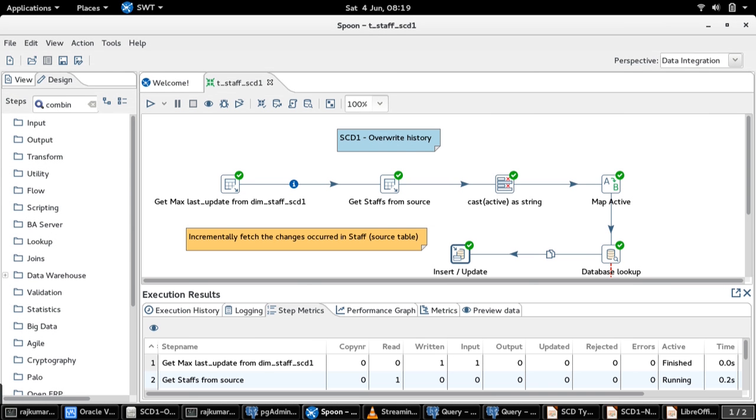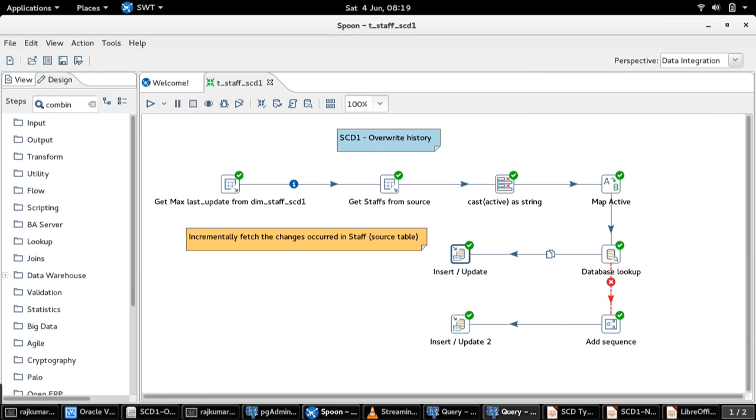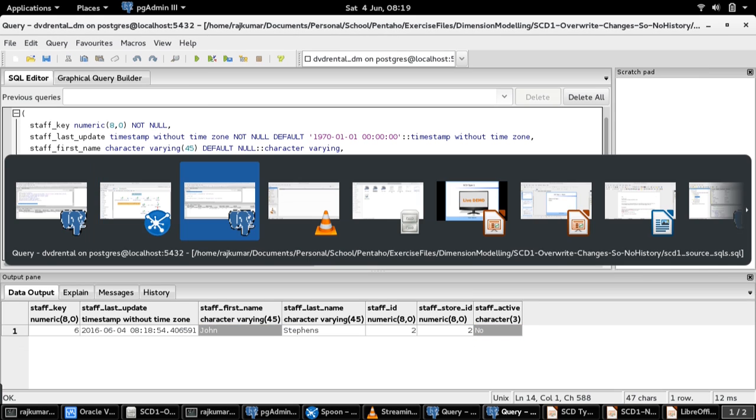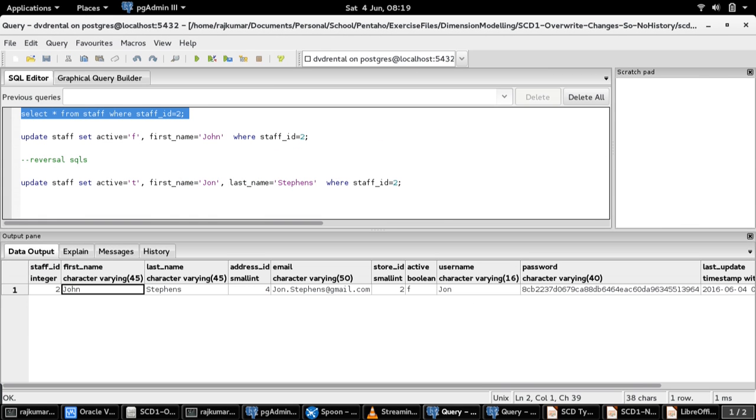The transformation is completed. Let us do a query on the dimension table. Okay, now you can see that the changes done in the source table have been overwritten in the target dimension table. So this is what SCD Type 1 is.